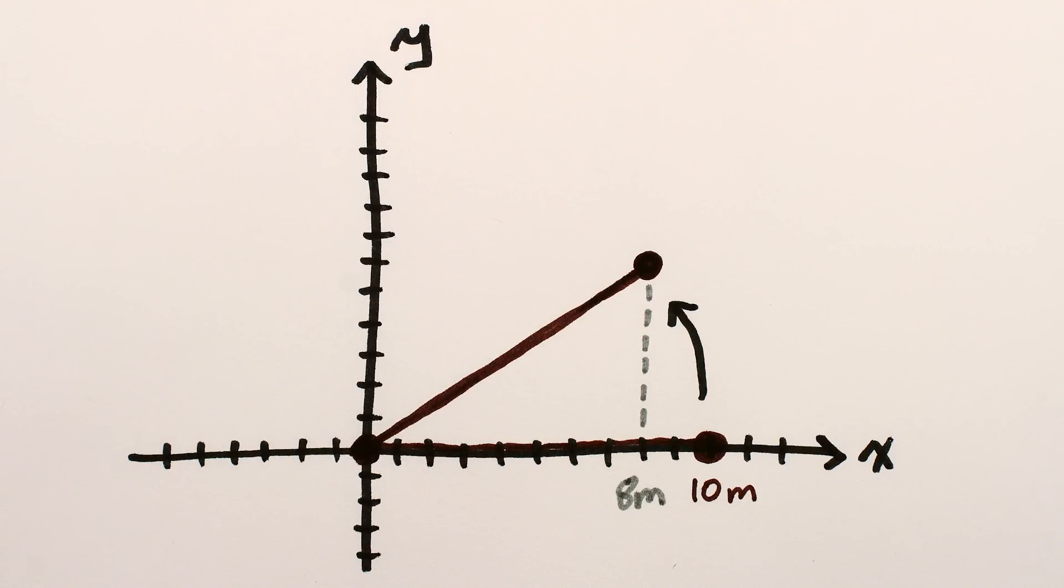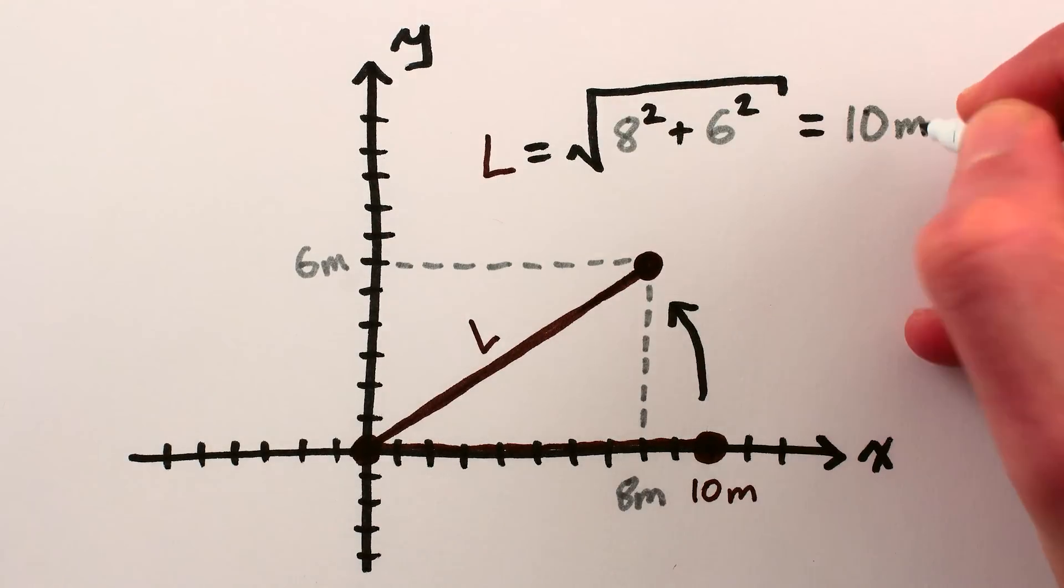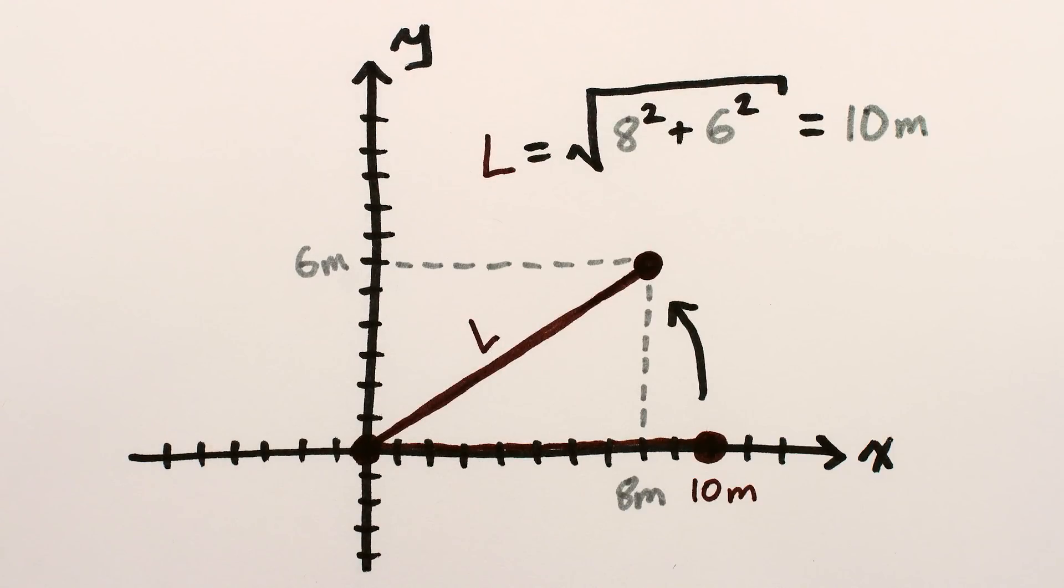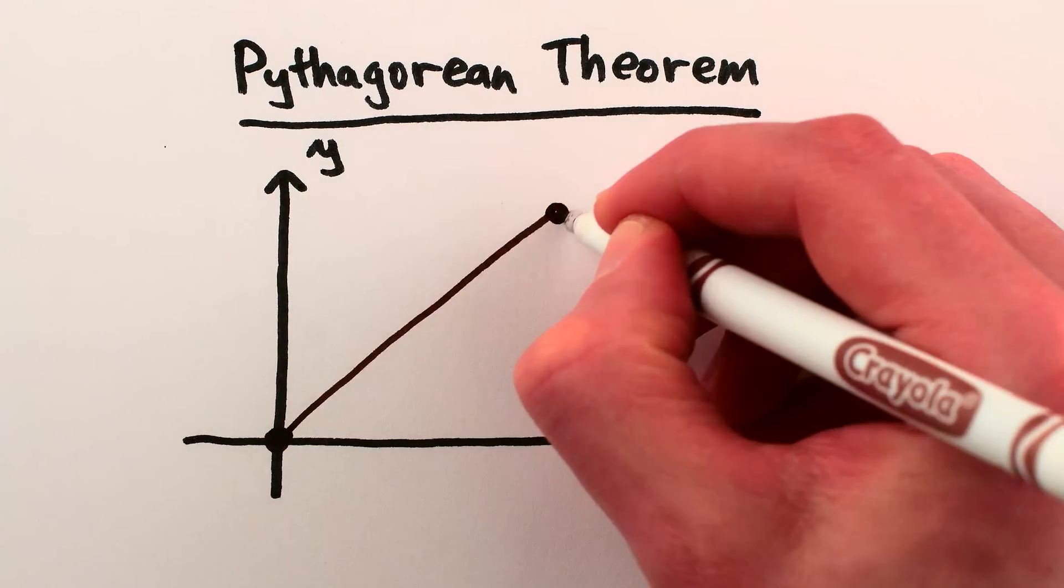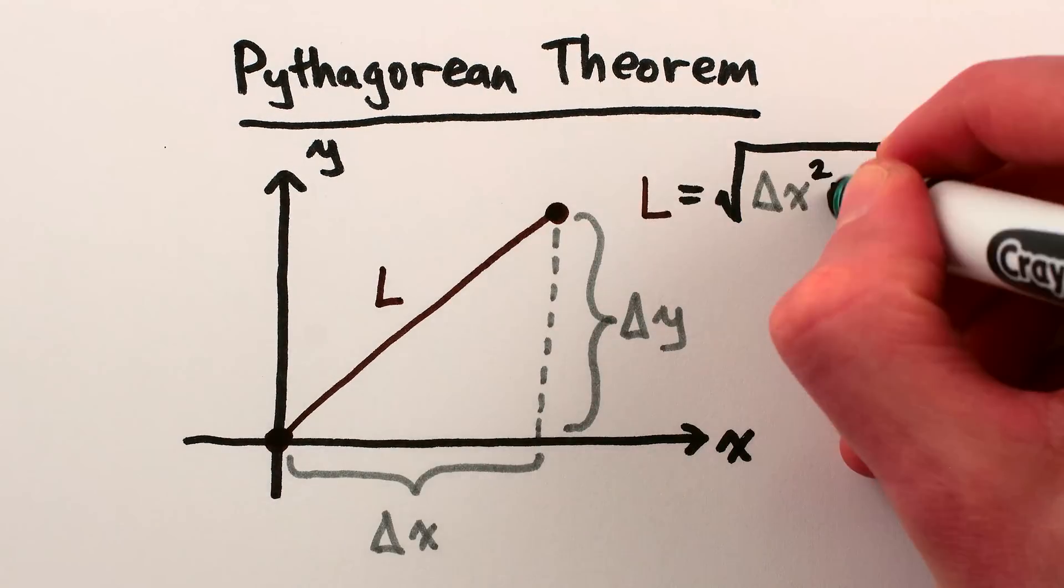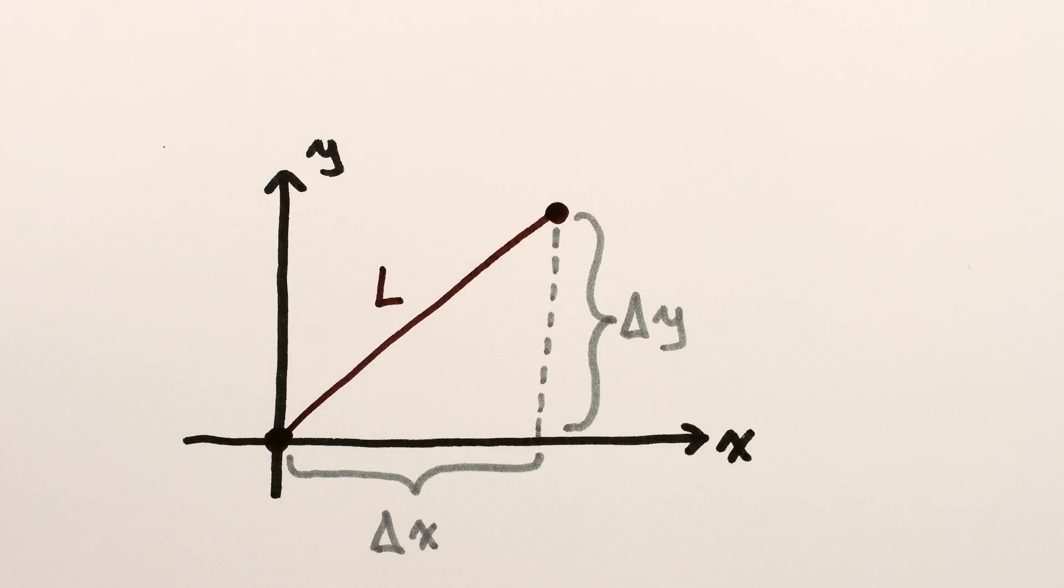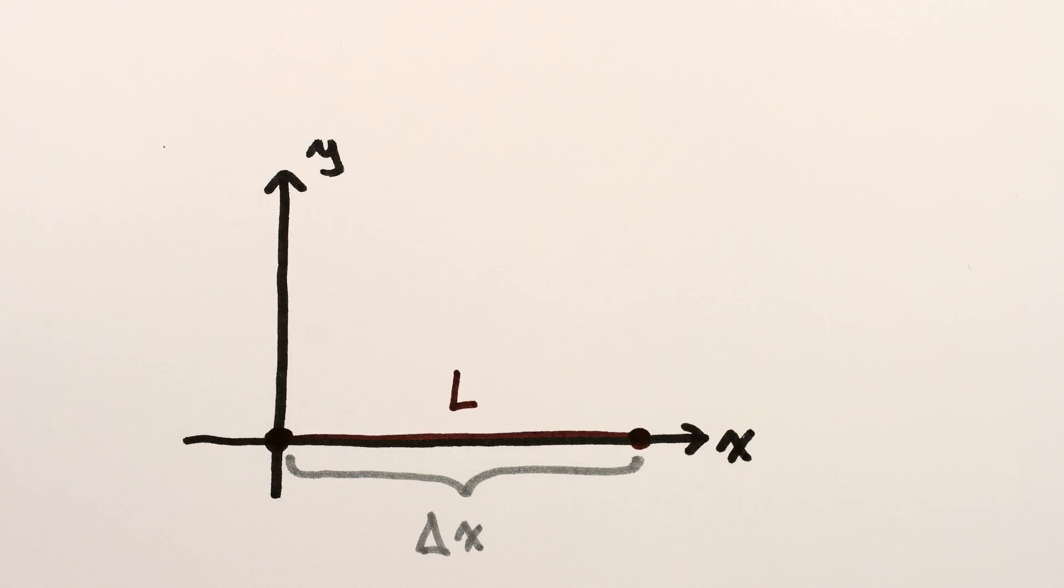Now if you know some math, you'll tell me it's not actually shorter, and you can still calculate its true length using the Pythagorean theorem as the square root of its horizontal length squared plus its vertical length squared. And yes, this is the case. You can use the Pythagorean theorem to calculate the true length of the stick regardless of how it's rotated. But you don't need to use the Pythagorean theorem at all. If you just rotate the stick back so that it's 100% lying in the x direction, then you just measure it as 10 meters long.